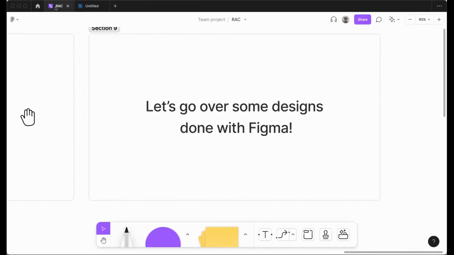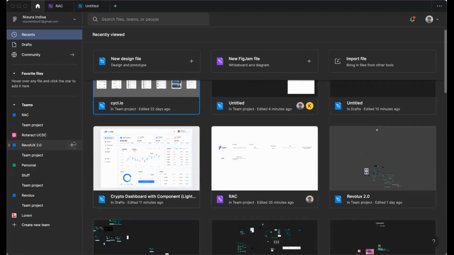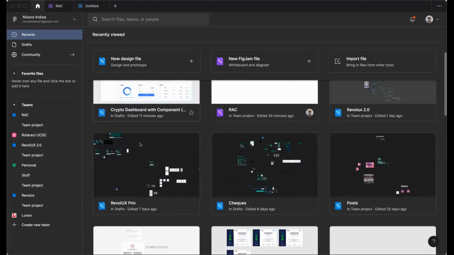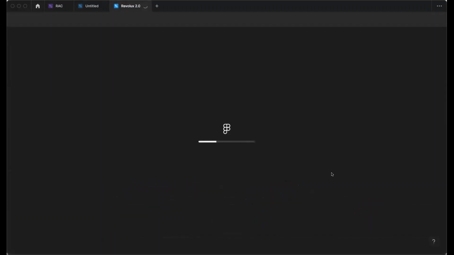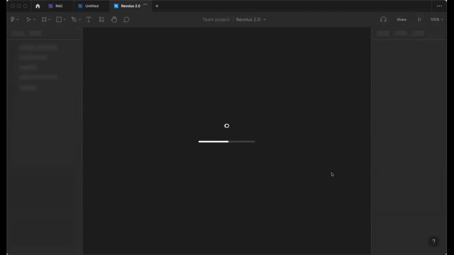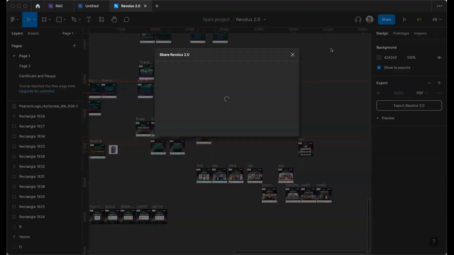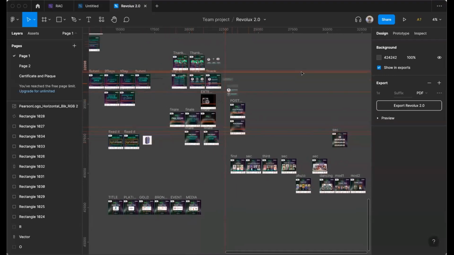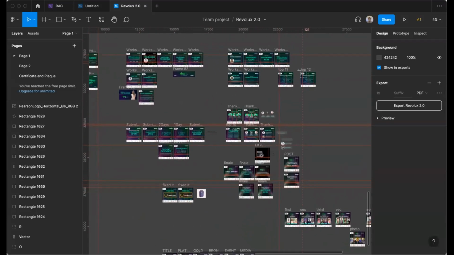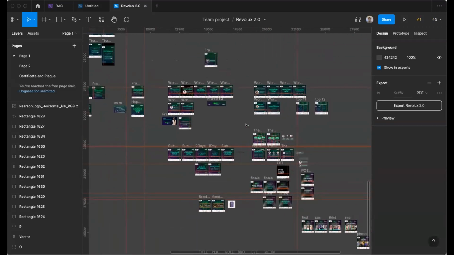And there's another thing. If you are into creating posts and stuff for social media, Figma's got you covered there as well. So here is a project file from RevolUX 2.0 this year, which concluded last week. And here, me and three other people. There's quite a few here actually. The entire OC is here. So me and four other people used this Figma file to design posts throughout the 3 months of the event.